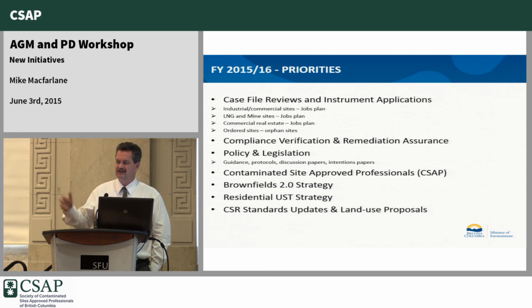We have the policy and legislation pieces just to keep going through. CSAP, the continual reliance on this, building on it, continuous improvement, looking at more work coming to you guys, particularly in light of some of the work that we're looking at. We'll try to lean on some of those pressure valves where we can refer some high-risk sites to APs to deal with, so that we can build some internal capacity for other priorities. Brownfields 2.0 strategy. We're now the lead on brownfields, so we're working on a strategy that we have to take to the minister and to cabinet.